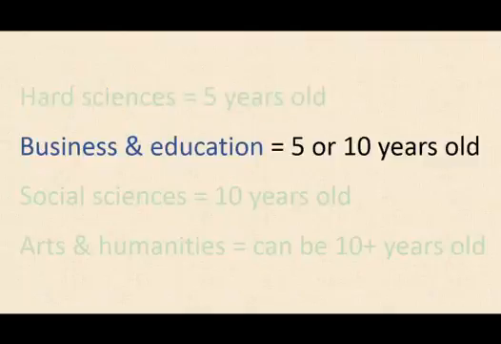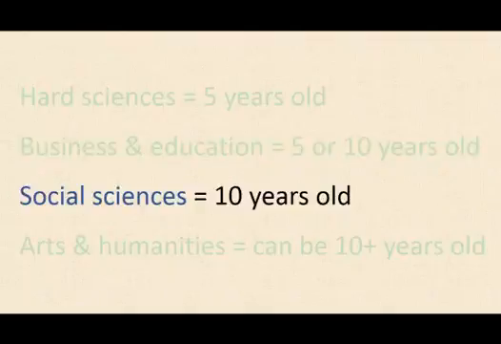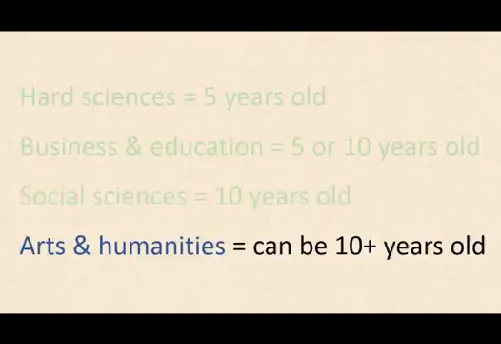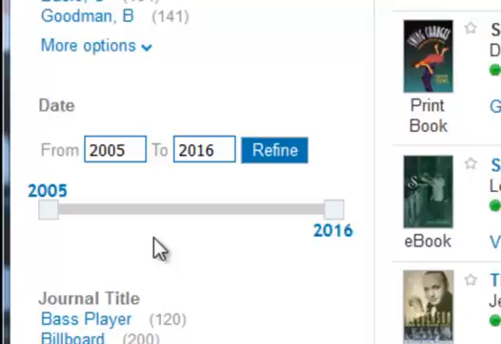In business and education, you want information that is no more than 10 years old. However, these fields too change so quickly that in many cases 5-year-old information may even be too old. Other social sciences need information that is about 10 years old, while for the arts and humanities you can use much older information. Now these are general guidelines, and the age of information you need will depend on what you're doing. If you're doing a historical study in the hard sciences, right, you can go a little farther back. But if you have questions about the age of the information you're using, you can check with one of the librarians or check with your professor.